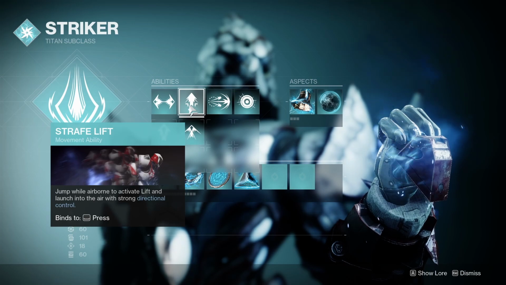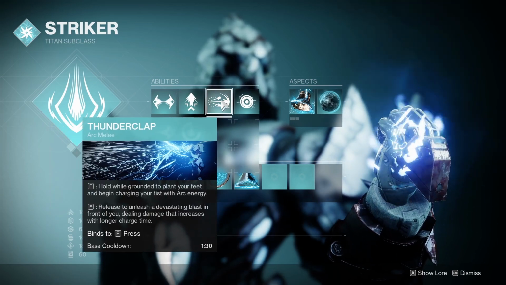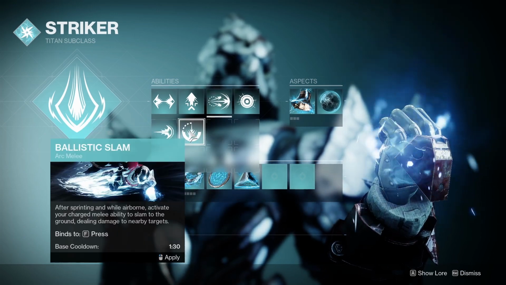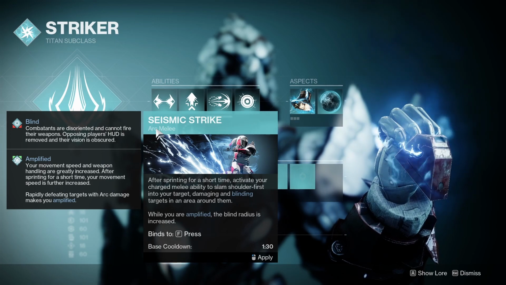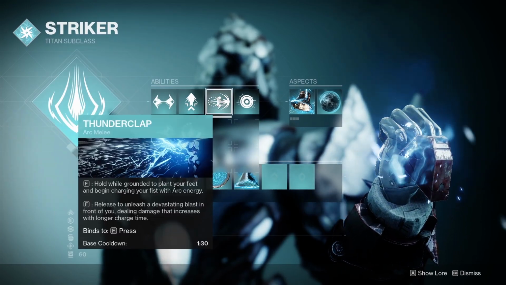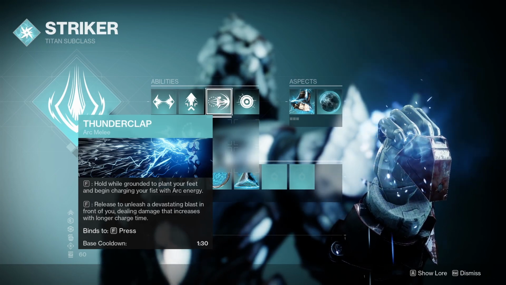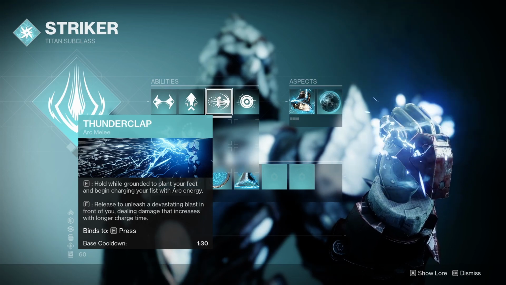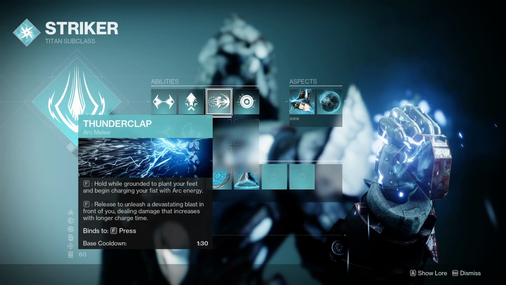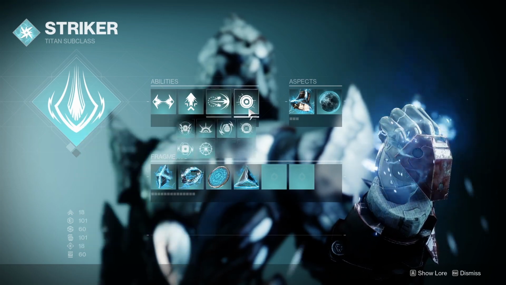Of course, we're using Strafe Lift, and we're using Thunderclap for our melee. Now, again with the super, you can use Ballistic Slam or you can use Seismic Strike. It is a personal choice. I just like Thunderclap because you can get some pretty crazy damage from a full charge melee, and it can take down some shields that you might not have the right weapon for, or just an enemy that you're trying to take down as quickly as possible.